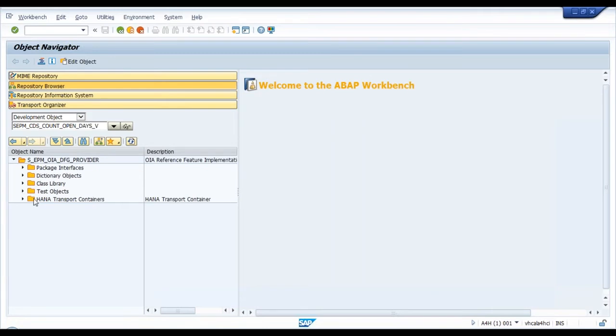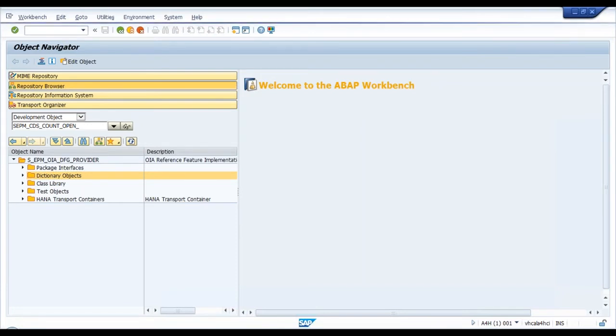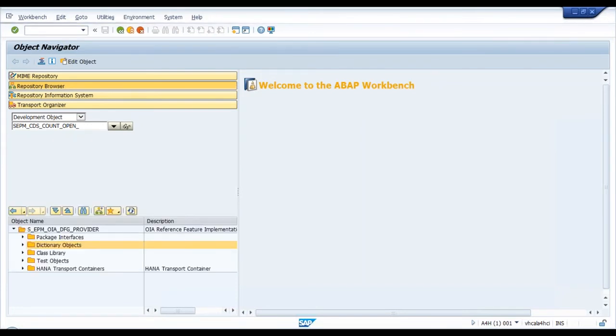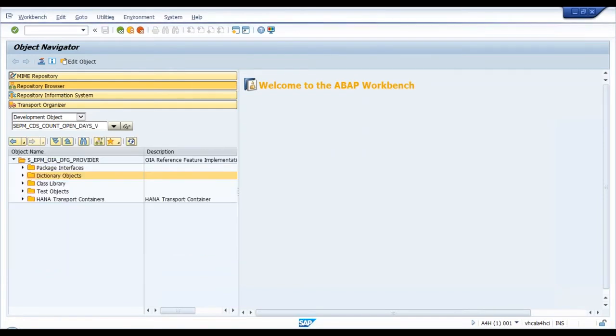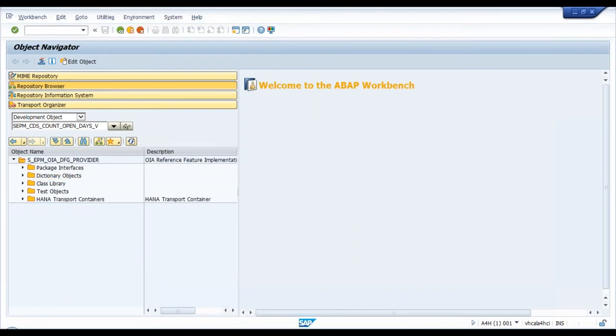Now I don't see the CDS view in the package. Then what shall I do? Star, let's see if it opens up somehow. Yeah, you can see the data definition entity. I double click, and you see it's not opening. Even though I searched for it, I double click and it's not opening. So it doesn't support creating CDS views and editing them in SAP GUI. It only works with ADT.